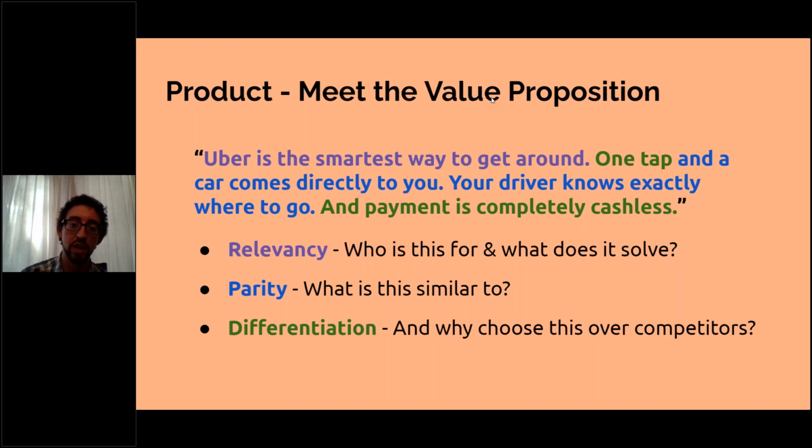And then they've got to do some differentiation, and they have a couple of things here: the one tap and the payment being completely cashless. So they're saying to you, it's going to be really easy to work with us. It's going to be right in your mobile phone. You don't have to worry about how to split your cash for tips. Easy. So that's their value prop.